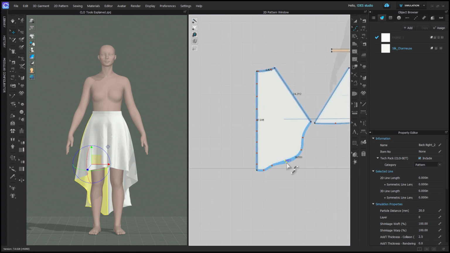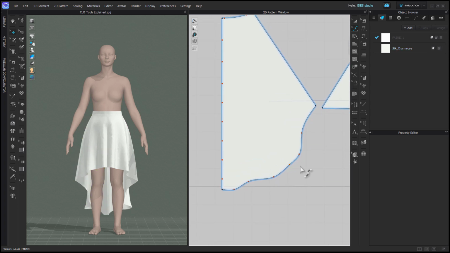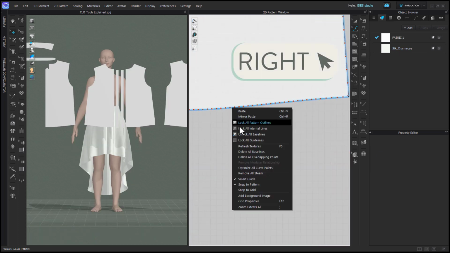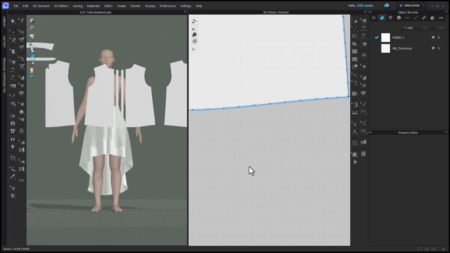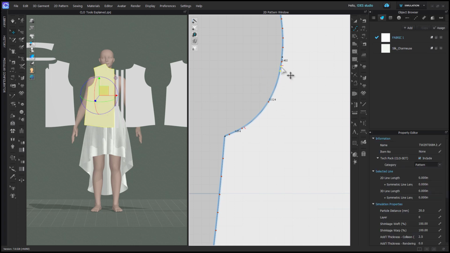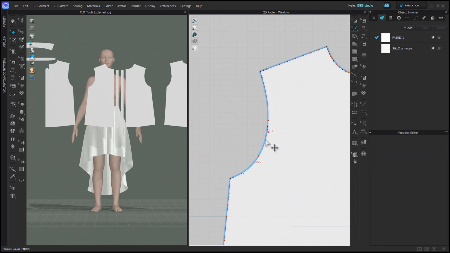Add as many curve points as needed to shape a line, or remove them to smooth or clean up a line. If a file is imported with too many curve points, right-click the line and choose Optimize All Curve Points. If that doesn't change anything, just delete excess curve points that are too close together. Focus on keeping the ones that are closest to segment points.